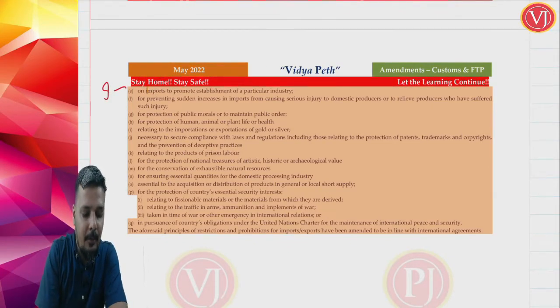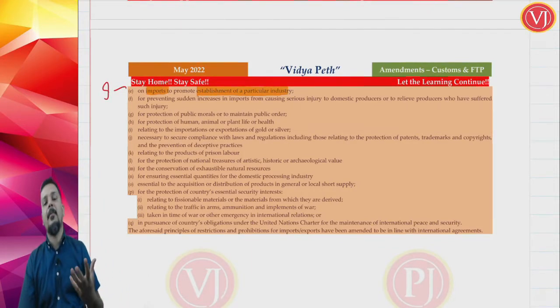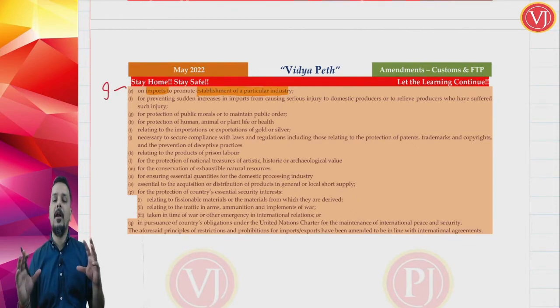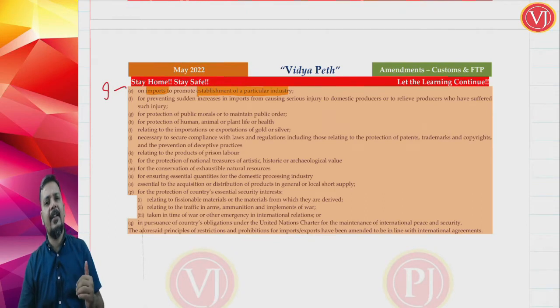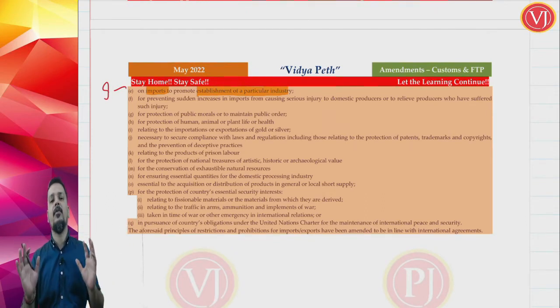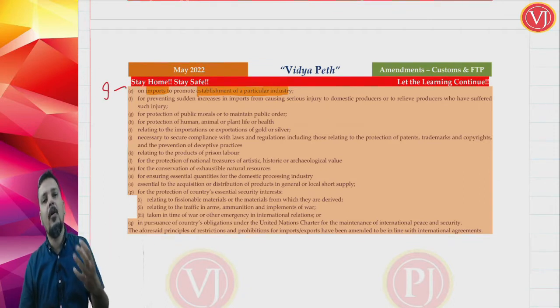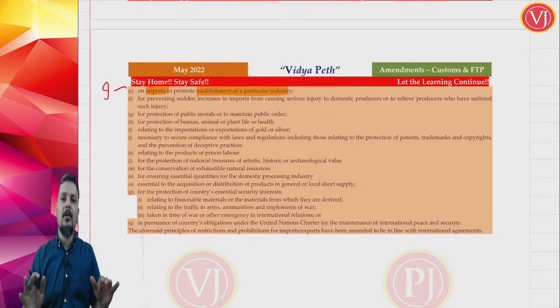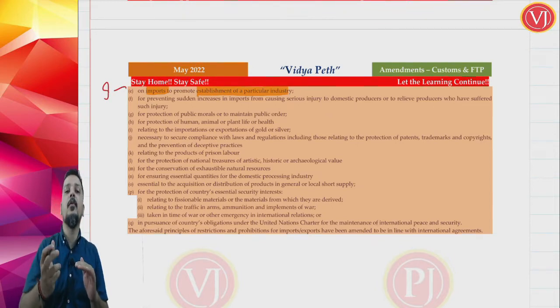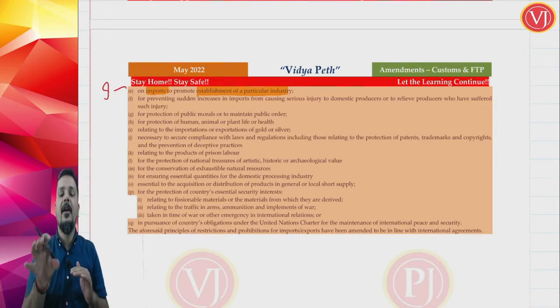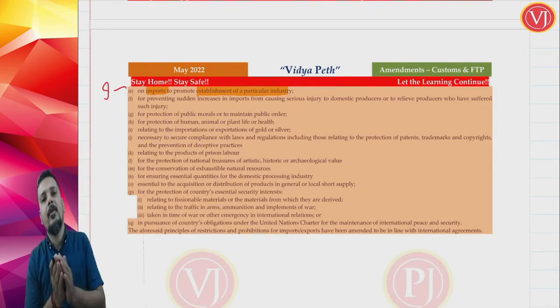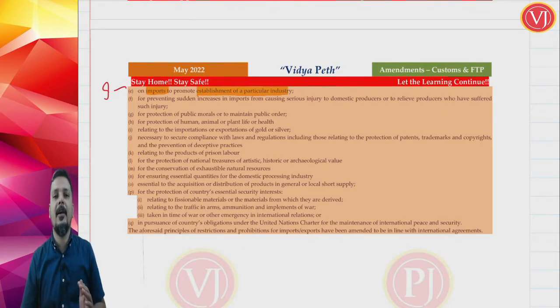The next point, again where the focus is only on import, is restriction or prohibition on import to promote establishment of a particular industry. Say for example, the Indian government wants to promote a particular sector, say the textile sector, right? It can say that we want to give sufficient support to the textile sector of India, therefore we will allow import of textile products from outside India in a very limited quantity, or we will not allow it at all. So that is to give a boost, or give that particular confidence to a particular sector, and this generally happens only in the initial period of that sector being introduced, right?